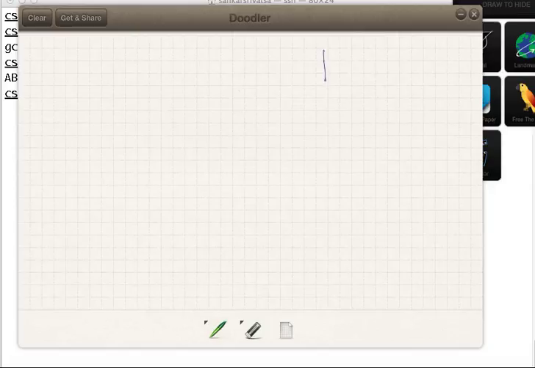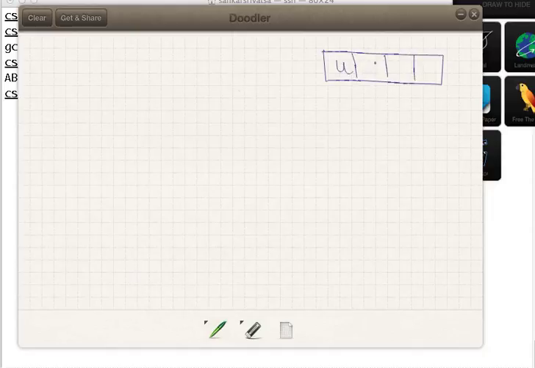Let's pretend the user has typed USA and enter key, and so that is the input string given by the user.